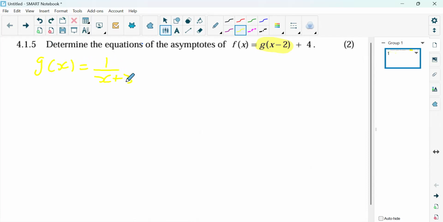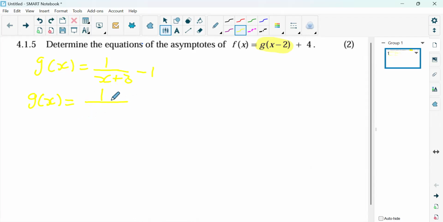Now we're going to transform this g of x so that it looks like g of x minus 2. What does this mean? In g of x there's an x, and there's also an x in the denominator. For the new function, instead of x we're going to put x minus 2. So wherever we see x, we put x minus 2. Whatever we do on the left-hand side, we also do on the right-hand side.